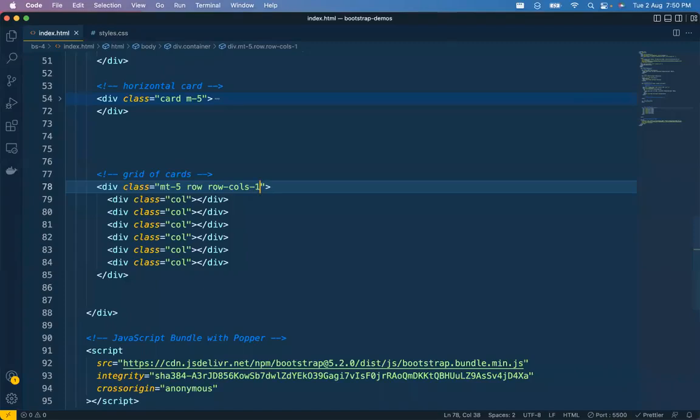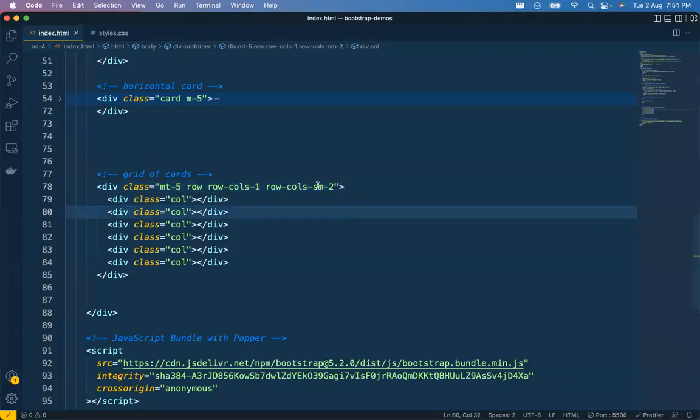If I write row-cols-1, next one, row-cols-sm-2. So let me explain about this class. We know about the row class and col class, but what is this new class row-cols? See here, I have taken the class row-cols-sm-2.